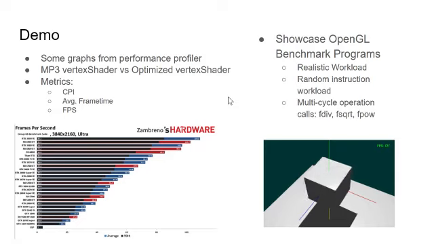And because it's similar to the MP4 fragment shader, maybe we'll try to test that performance as well. Some metrics we'll look at: we'll be primarily looking at CPI, cycles per instruction, but I also want to try measuring average frame time, like how long it takes to generate an entire frame, or how long it takes for a vertex to move through the whole pipeline. And we also have some OpenGL benchmark programs.